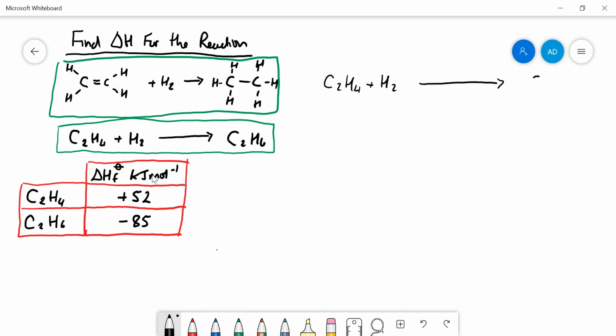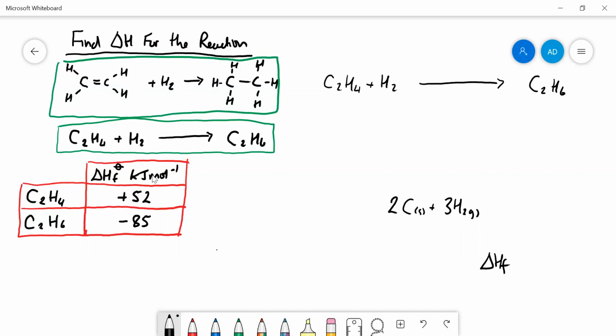and in a Hess's law cycle we usually have three things, don't we? And we always think, what is the third thing to put down here? Well, we're given delta HF data. So when you're given delta HF data, you should put the elements in their standard states down here. So the elements and standard states are going to be 2 carbons, solid, and 3 hydrogens, gases.